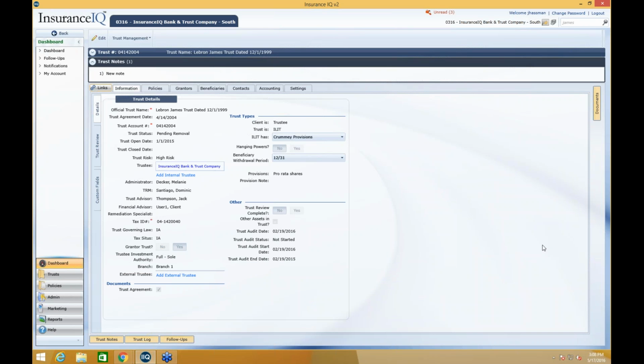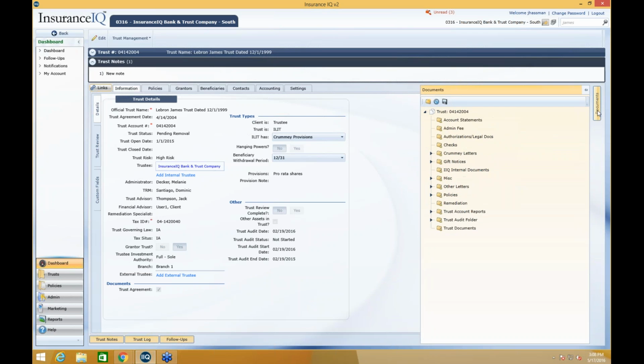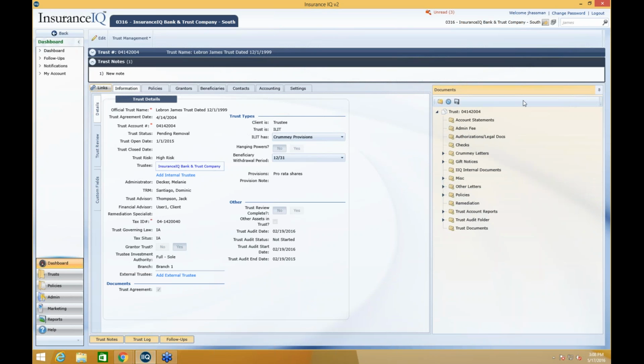Moving on to our last gold tab, on the right-hand side of the page we have this Documents tab. If I lock that into place, this is our Trust Documents foldering tree. So you can see that we have a number of folders here where you can store documents.